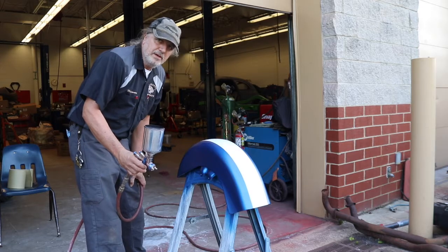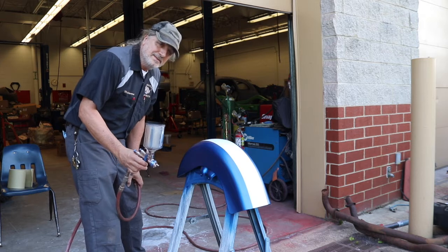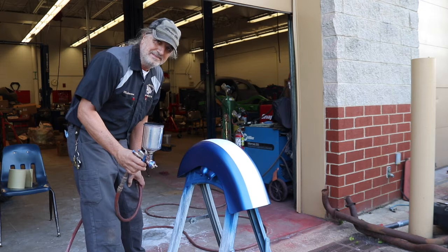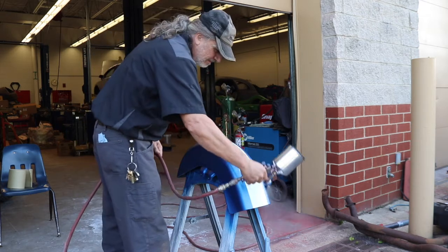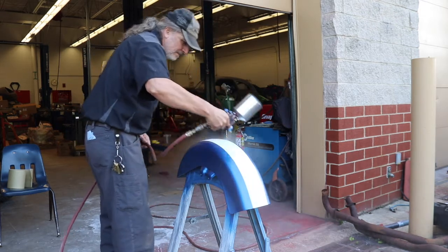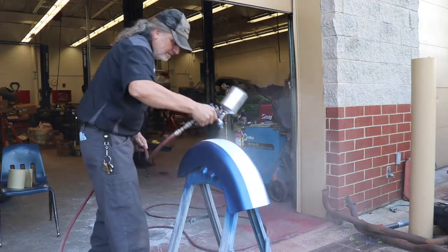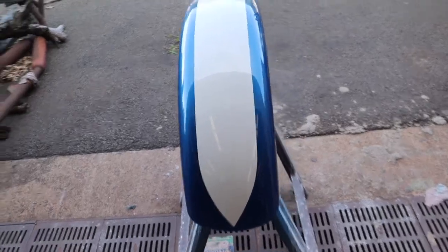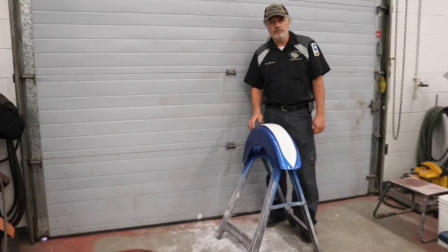Last week you saw me put the paint on the fender, but now we're going to clear coat it. This is actually the same day that I painted it a week ago, but I had to get my editing done. Here's the fender clear coated. Now we'll get ready to put this thing back on the bike. Now that the front fender is cleared and dry, let's get it back on the bike.